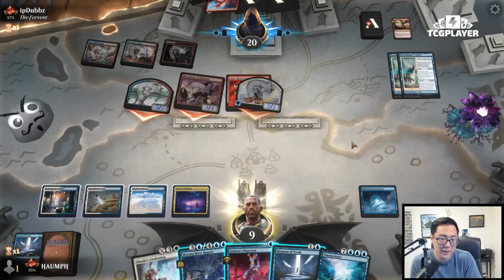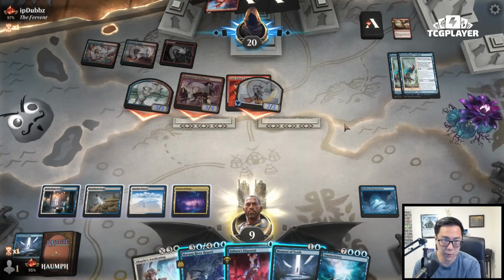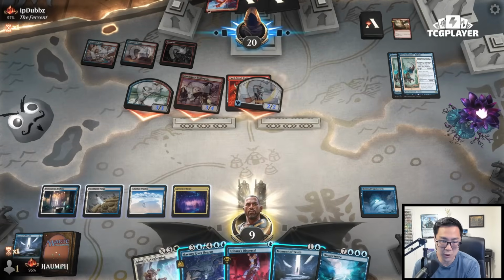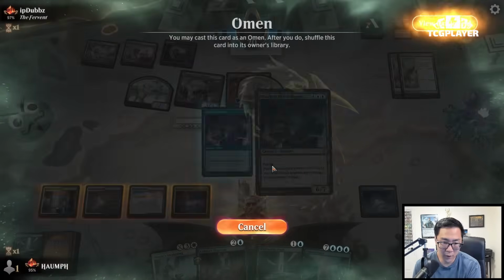I mean, I think the only way we win this game is by getting Omniscience in play. The problem is, will we have enough counter magic? We didn't use any of it, so I guess we just go to 1. Here we go.